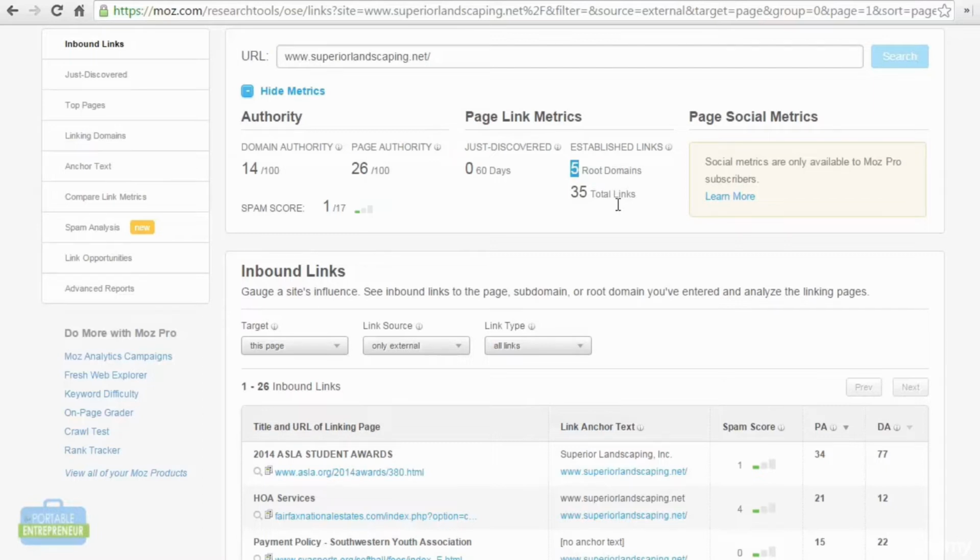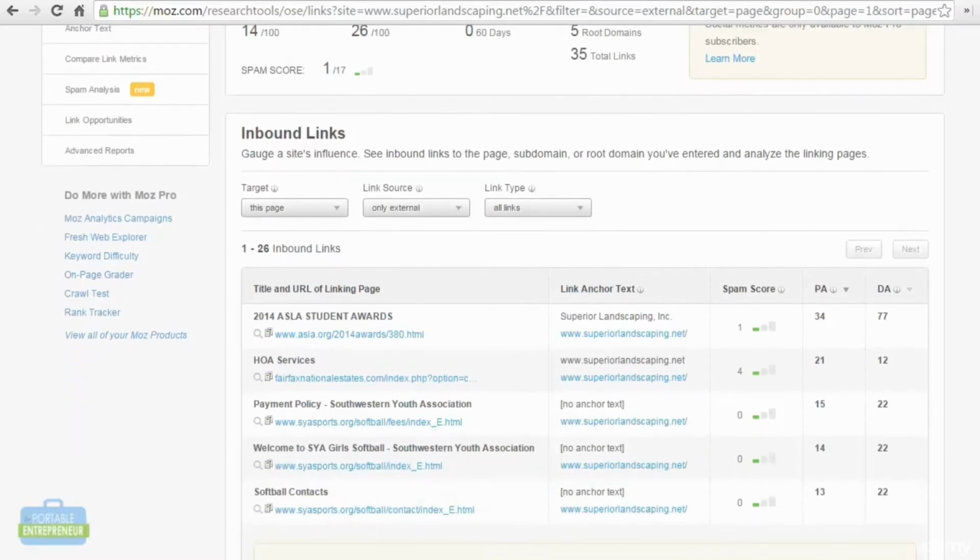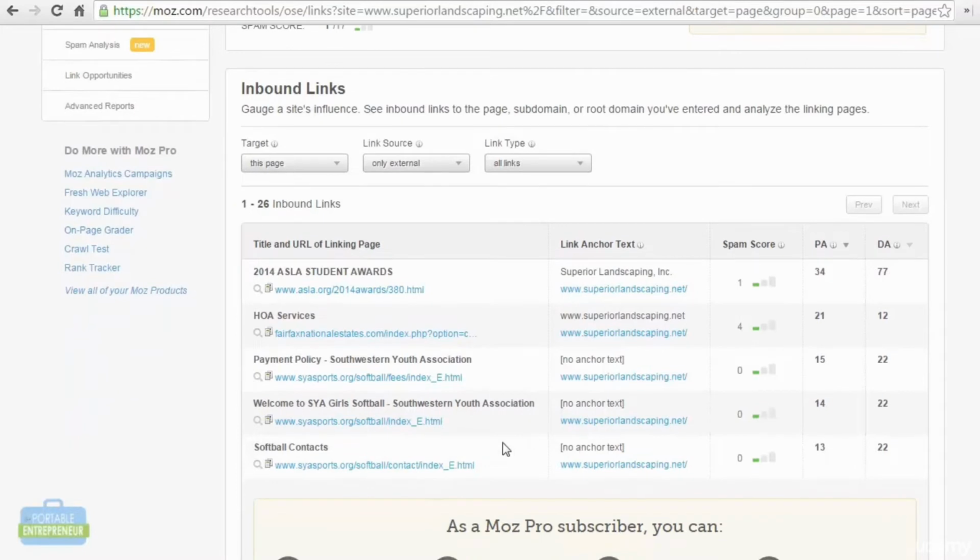So that is going to be easier for us to outrank than if they have 35 backlinks from 35 different sources, assuming they're all of high quality. So in looking at the first handful, it looks like a lot of these are all for a sport agency. So they must be a sponsor of some sort. So that's not super relevant. That's not going to do a tremendous amount for them.